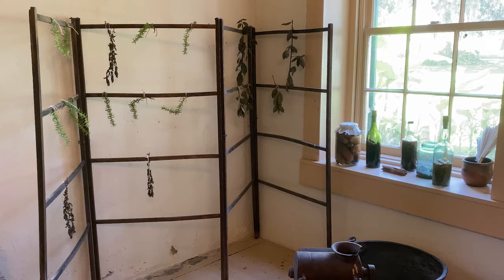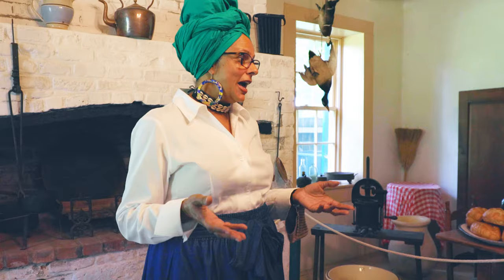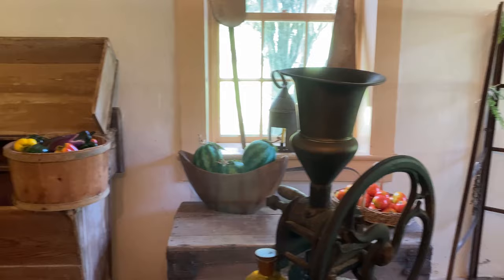The French crown required us to practice Catholicism, so the Acadians were very comfortable with that. They settled alongside the Germans. So you had the development of sausages like the andouille, which is mostly pork shoulder and fat. You had different types of smoked sausage. Eventually you had the boudin and so forth. So we put all of that in our pot.